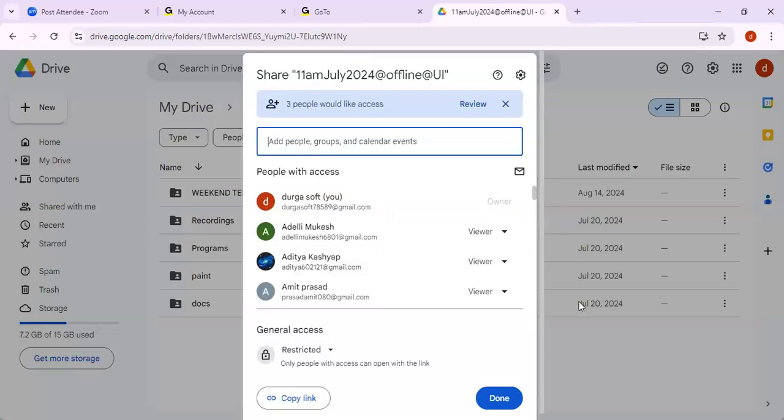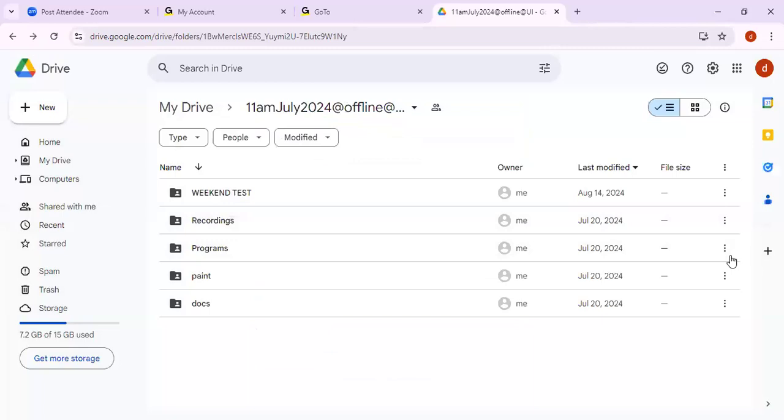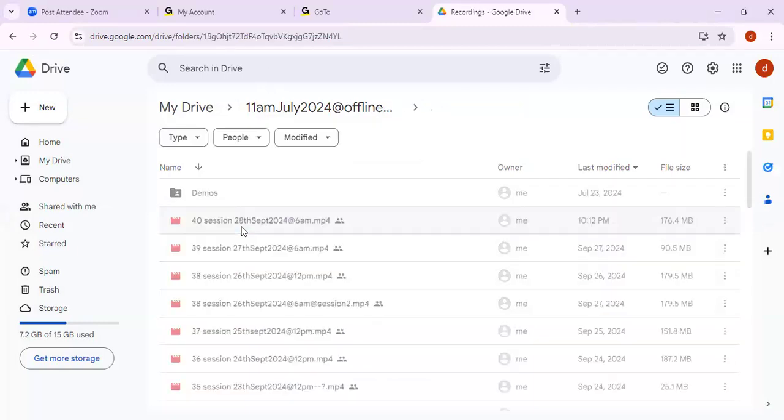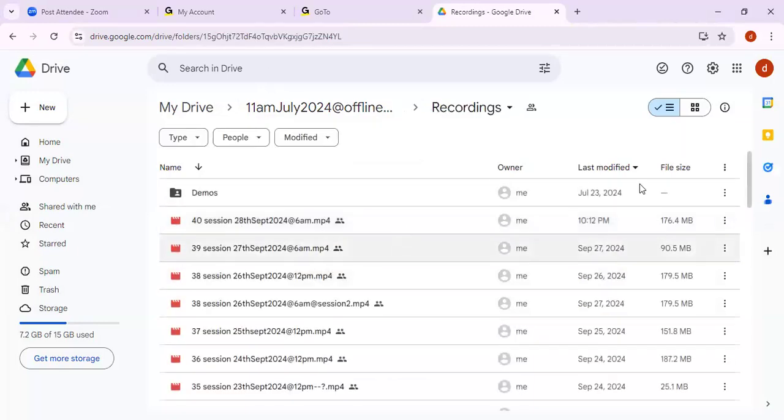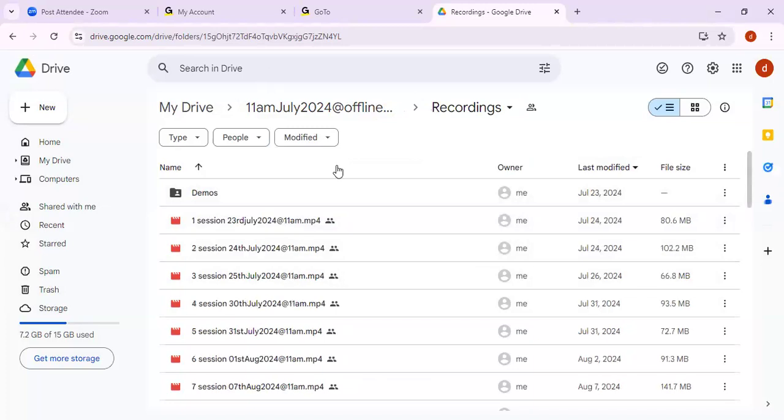Generally, I'll share the drive with the students once registrations are done for the 6 AM batch. I'll create one 6 AM October batch drive, not the same drive, and upload all these files there, whatever class is currently done. This class is also being recorded, and I'll upload the class file session-number wise: session 1, session 2, session 3.